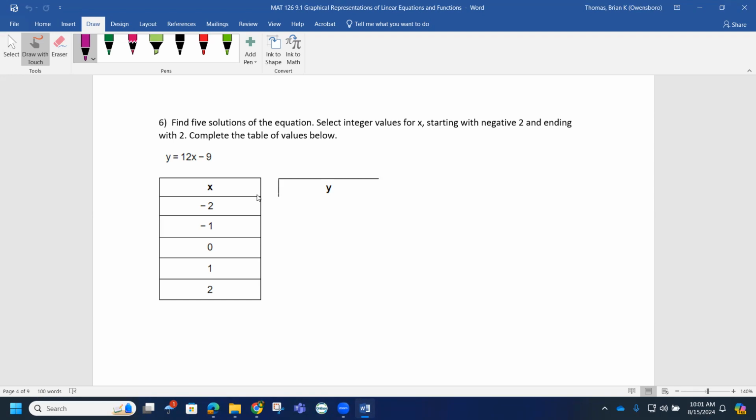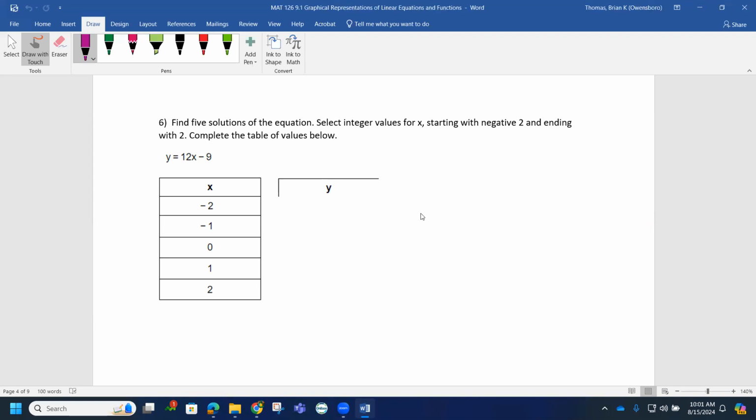So remember, when you're working with two variable equations, the value of x can be any value that we want. So we can substitute any value of x that we want into the problem. And when we find the corresponding y value, those two values create an ordered pair, which represents the solution to the equation. So all they want us to do is find 5 of the solutions, starting with -2.